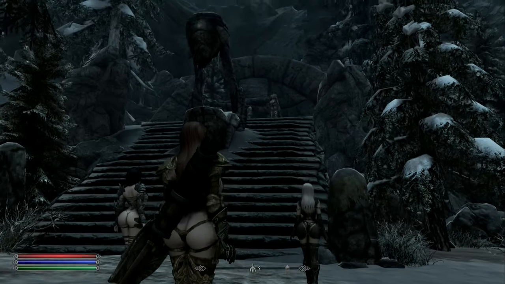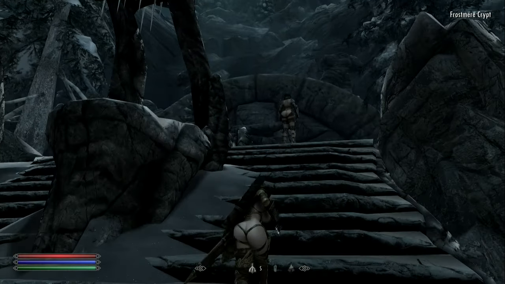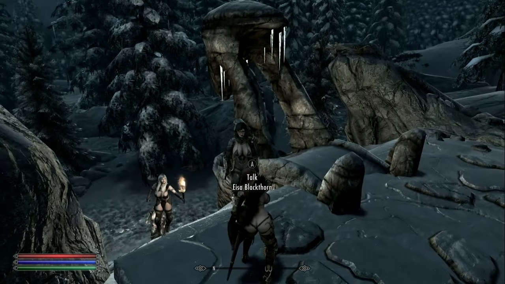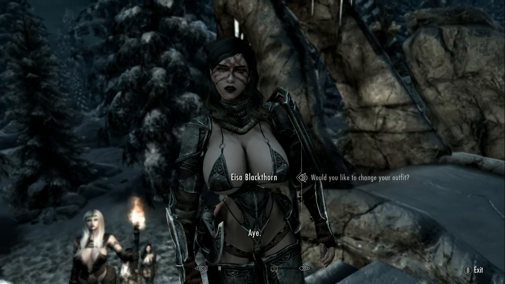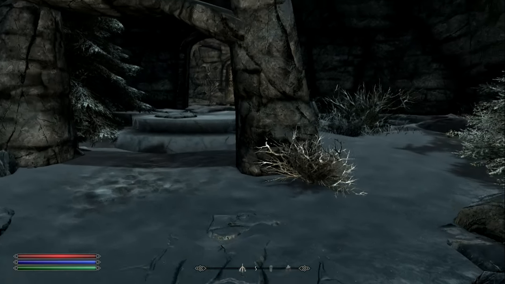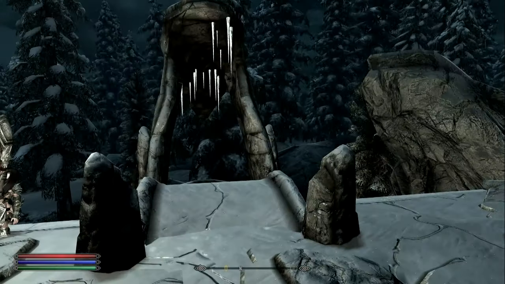Alright, so that's the crypt. Who's that up there? Is that anybody I need to be aware of? I don't remember her. Until next time. Huh, okay. Well, I don't remember her, but that doesn't mean anything. Nobody's attacking us. I guess that's a good thing.